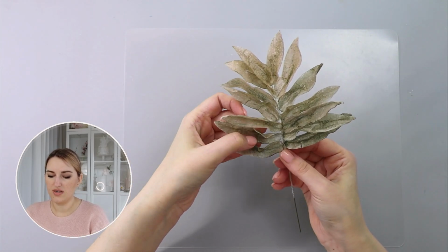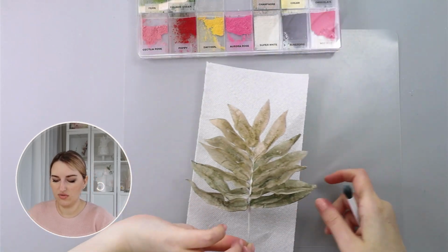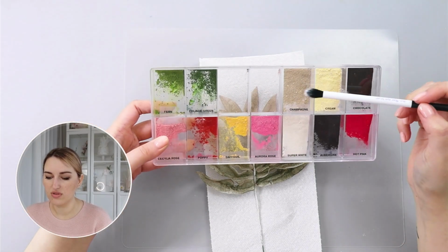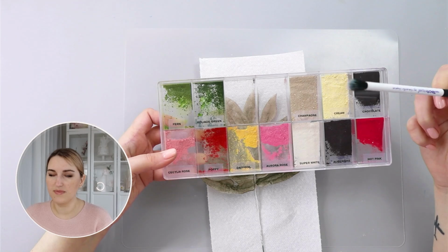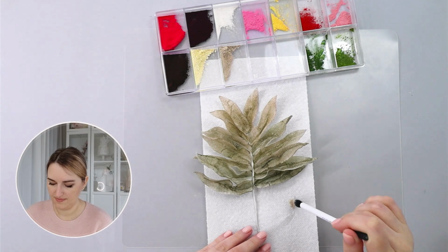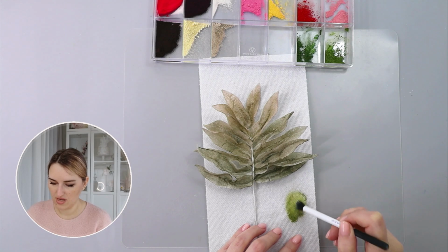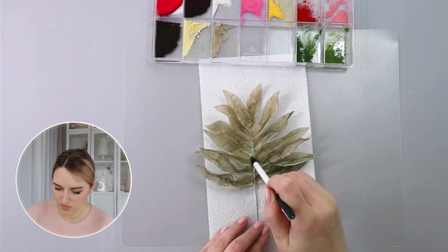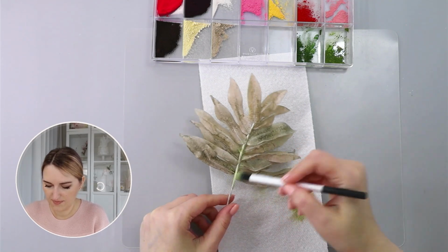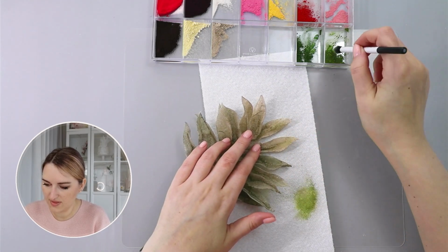And because I have wires, I can even move some of the leaves. I want to dust my stem to make it look not so white. To do this, I'm going to use this champagne color by Crystal Colors, and maybe a touch of this Fern color. So I'm mixing my colors together to a lighter shade, and I'm going to dust my floral tape. Same on the other side. And I'm going to dust just the tops of my leaves with this green color.